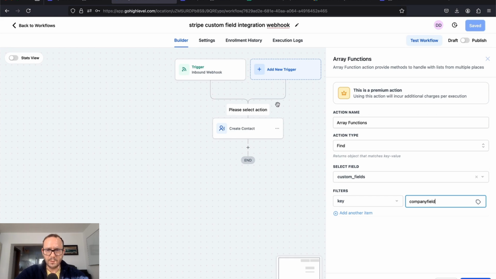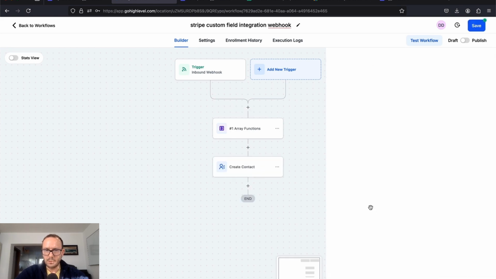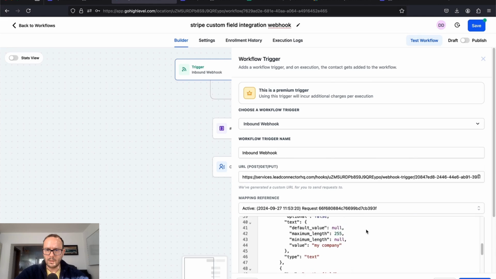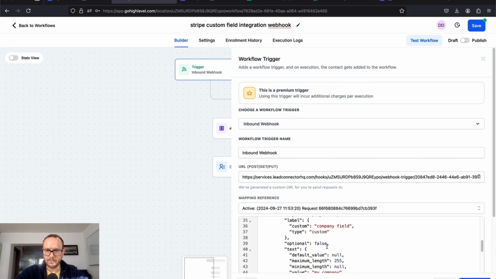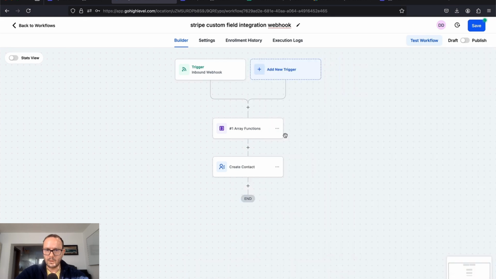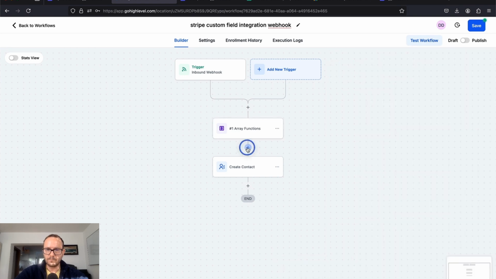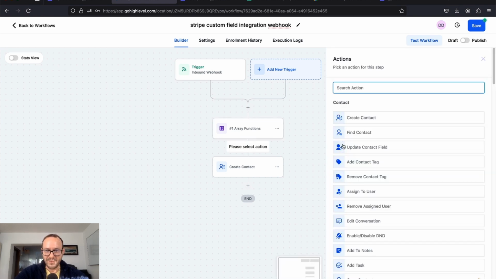Did we name it company field? I'm not sure. Let's see. We named it: the key is company field, and the other is another field. So here we have company field, and we make another array function for the another field.